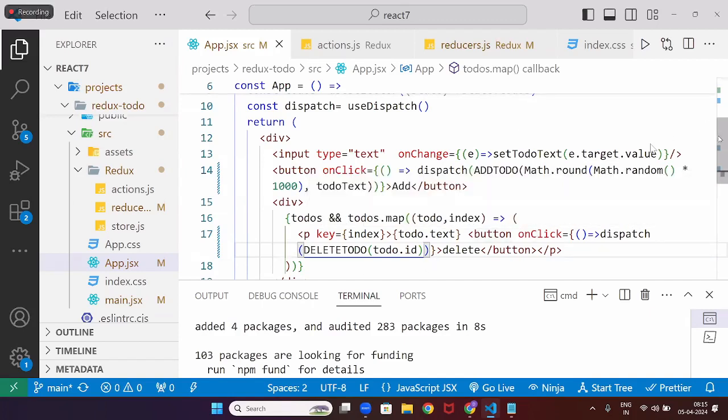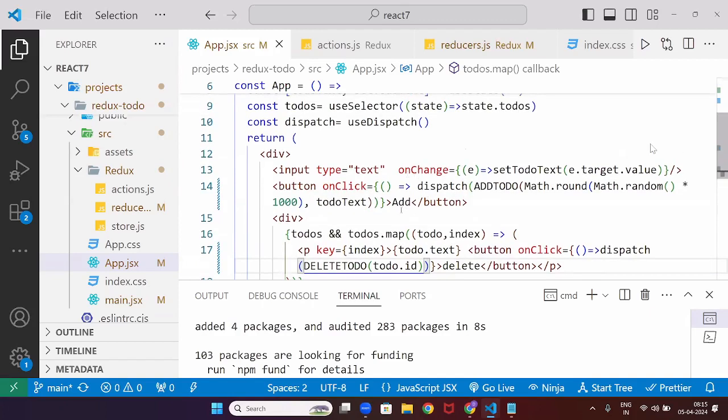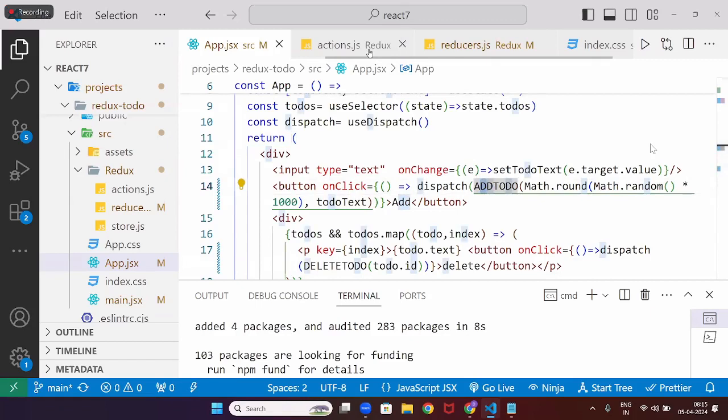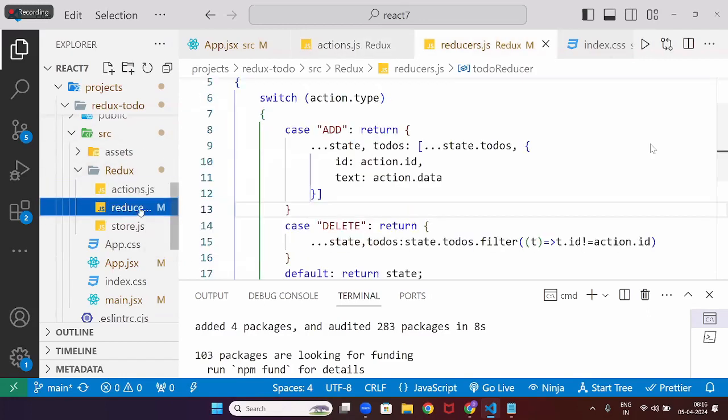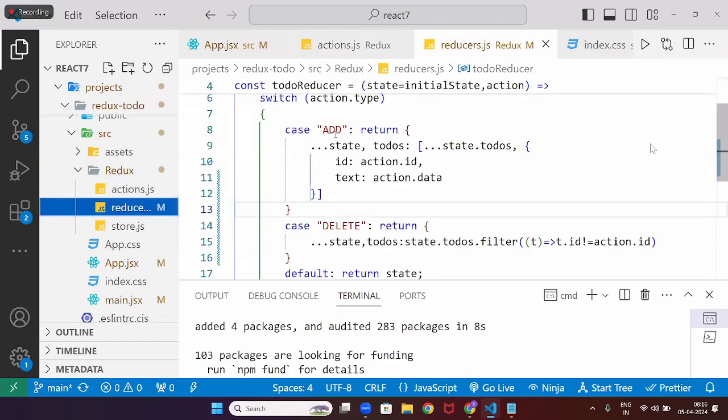One button is there, an add to-do button. Now immediately in the actions, addTodo will be called. I take the inputs which I pass, and then addTodo is returning one object, right or not? Whatever addTodo is returning goes directly to the reducer. Now the reducer will check it based on the case.